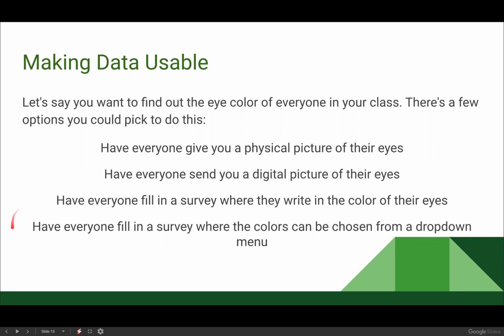So if we actually make a drop down with all of the possible values, then we are making sure that our data is going to be as usable as possible, because all of our values that we get from our classmates are going to be valid inputs. And it makes it easiest for us to do processing afterwards. We don't have to do any data sanitization. And we'll also already have it in a digital format. Very convenient.